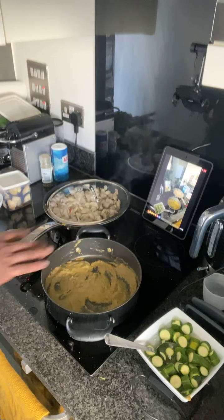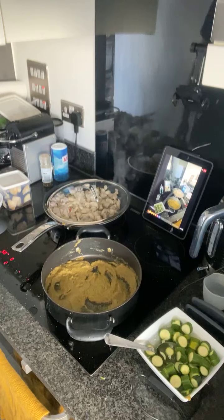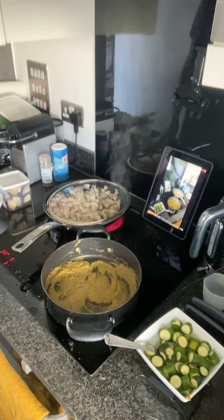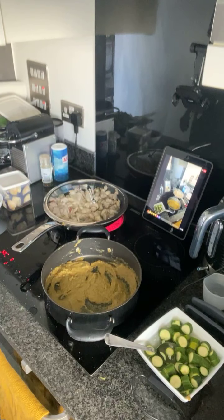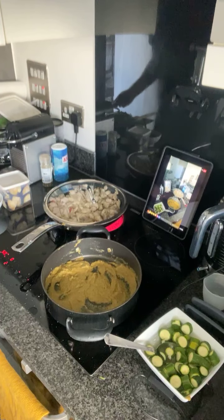Okay, that paste is browning nicely. You want it to get a bit brown. Just let that cook off there. And the chicken smelling good as well with that galangal.